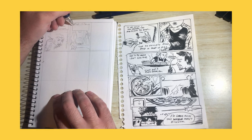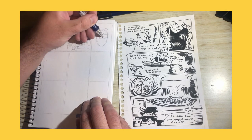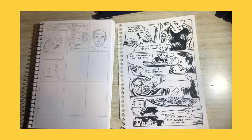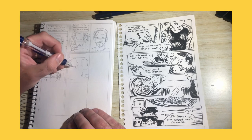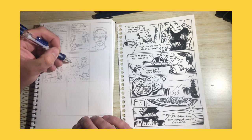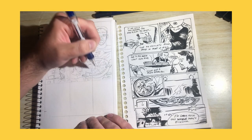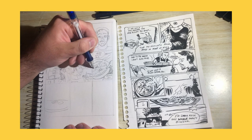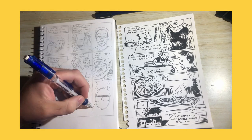From redrawing and inking this page, I found that my panels were a lot more focused — they had either one or two subjects at most, and they used a lot of black to frame and ground the subject. There's a panel where it's just the back of my head bringing me into focus. You'll see that the first panel is kind of my take on the chapter where Rorschach is in the mental asylum, looking at all the different Rorschach tests provided by the psychiatrist.